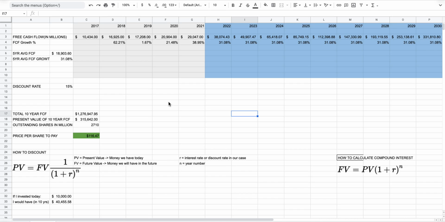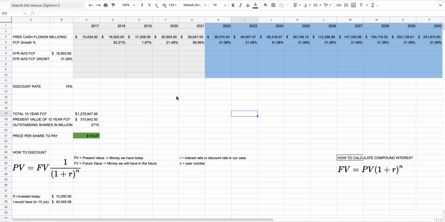The way we're going to do this is we're going to use a discounted free cash flow model. I have made videos about it in the past. Again, I will add links to the description box below, so you can take a look later after you're done with this video. What we are aiming to do here is, using historical data of Alibaba's free cash flow generation, project the free cash flow 10 years into the future and discover how much we are willing to pay today to buy stock in Alibaba if we want to make a 10% or a 15% gain a year from our Alibaba shares. This is what we're answering here.